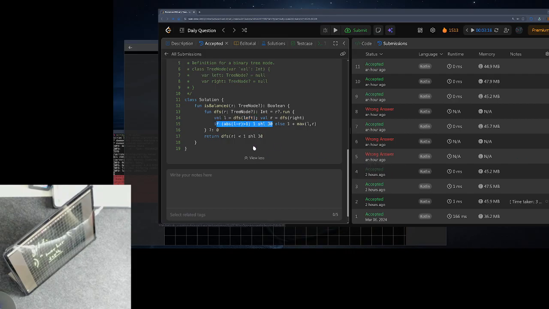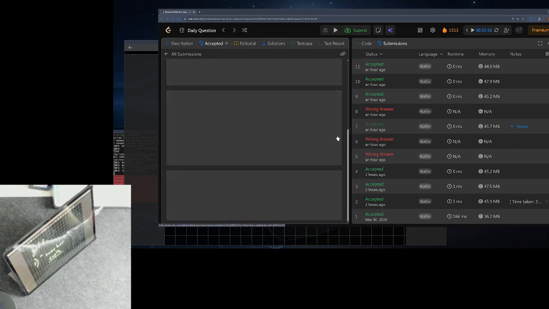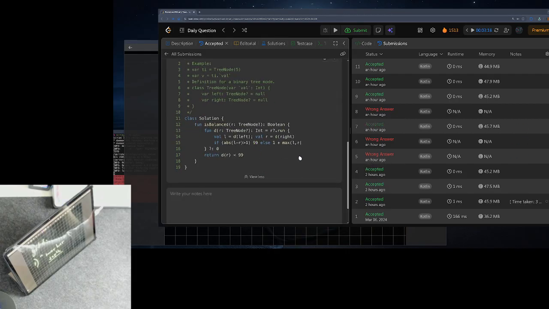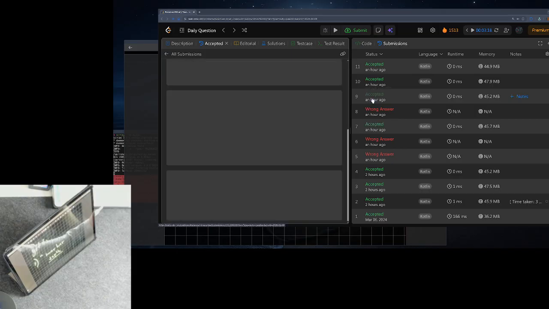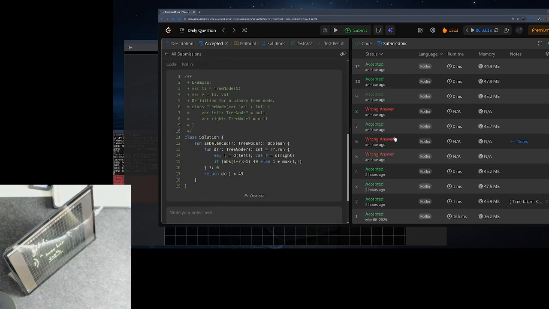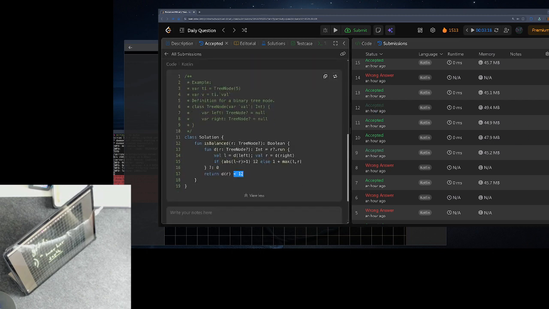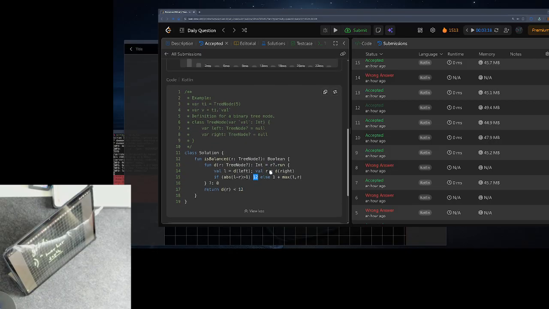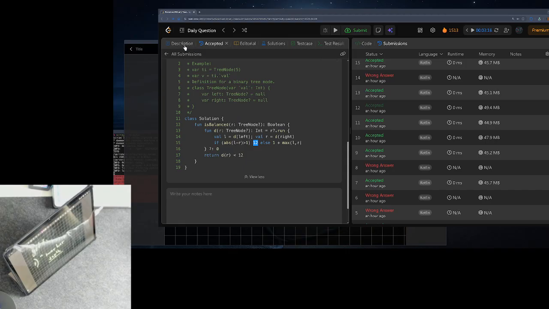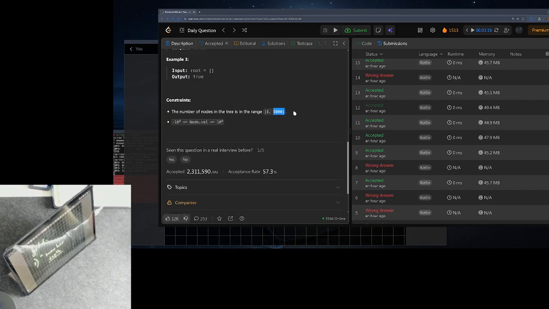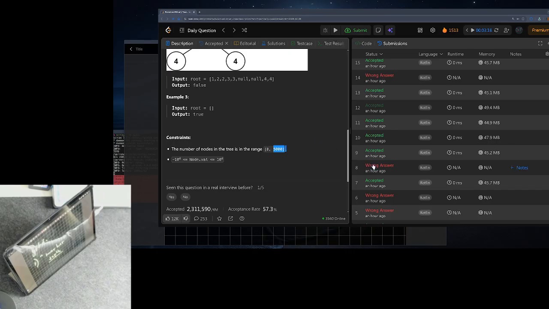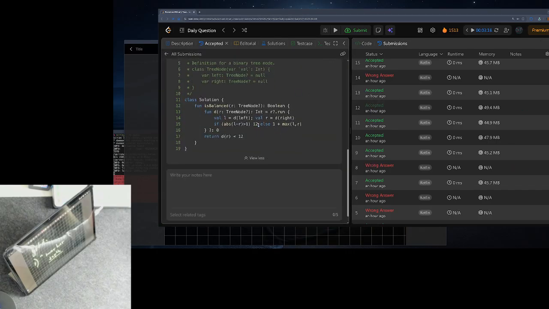Now let's look at what other optimizations we can make. I tried to find the minimum value for this depth, and the actual minimum is just 12. So this is the biggest depth for these particular test cases. However, we know from the description we have 5,000 nodes, so it's possible that some depth can be almost 5,000.